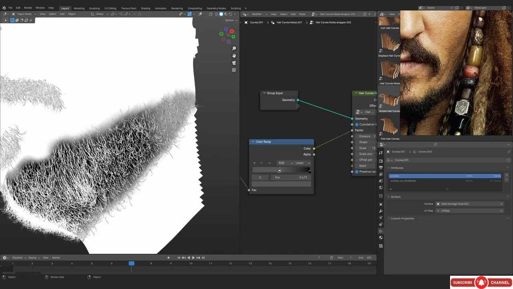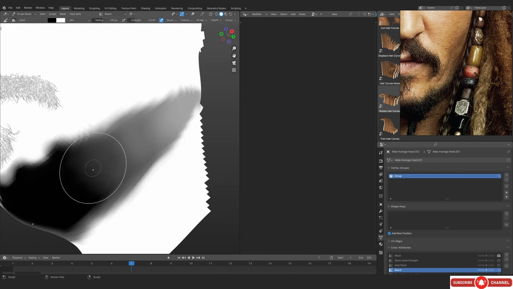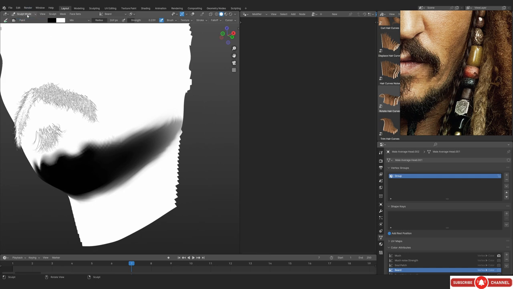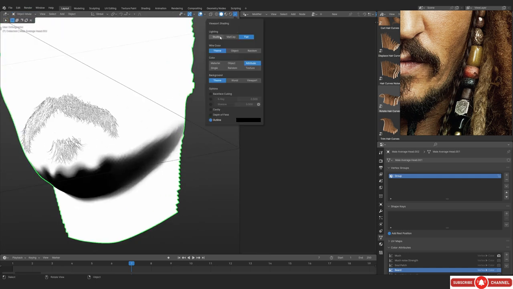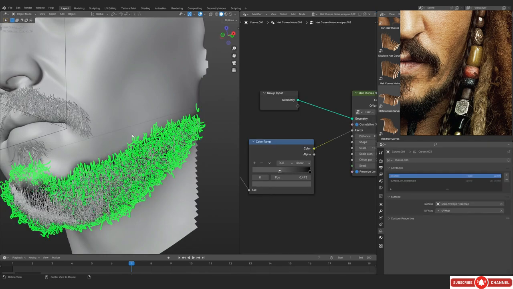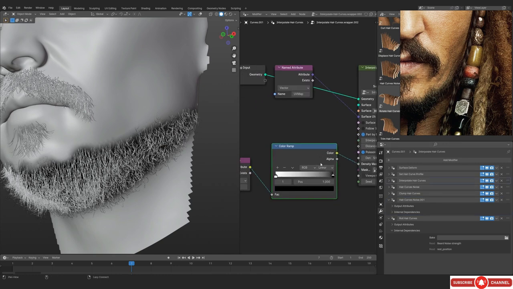So we are going to create a gradient so that it looks like the hairs are decreasing as they go towards the jaw part. That's basically the idea, because the noise strength mask didn't work as nicely as I thought it would.